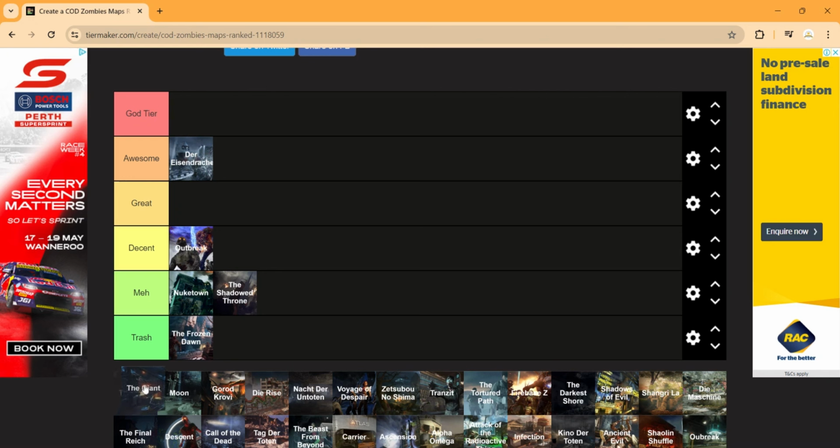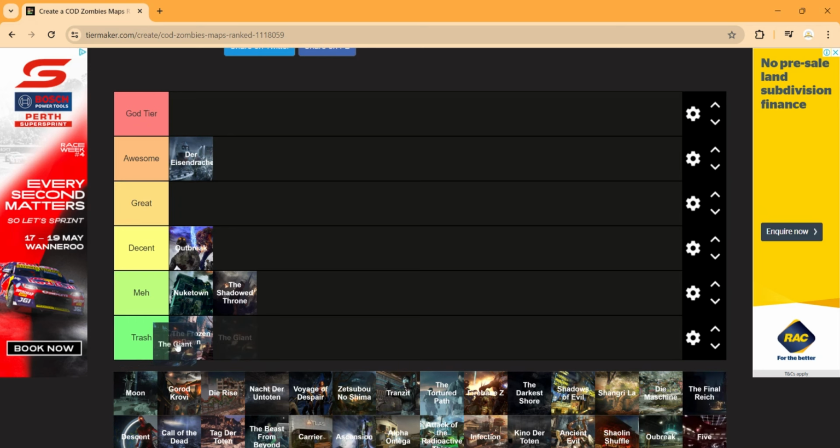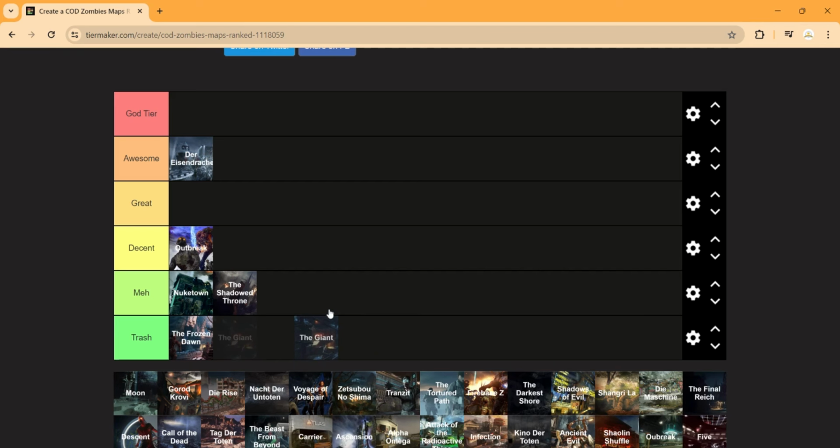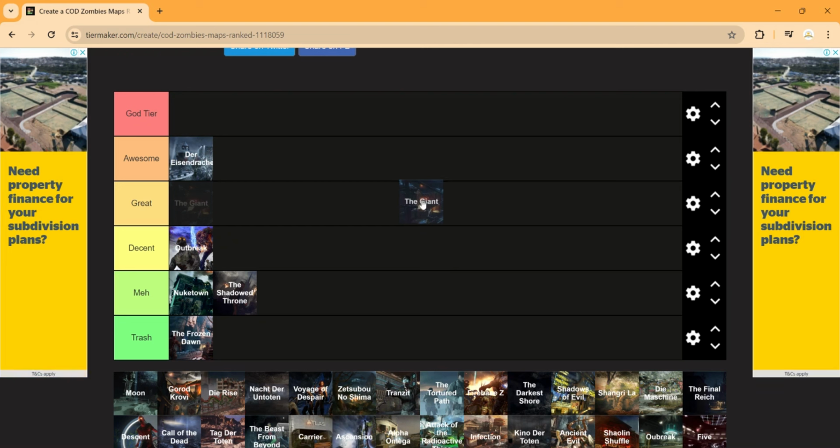The Giant. Now, the Giant is a classic, right? It's a really fun map. When Black Ops 3 came out, most people actually played this map over Shadows of Evil in a lot of cases, because it was a lot simpler for people to play, because Shadows of Evil was fairly complex at the time and people didn't really understand the mechanics.